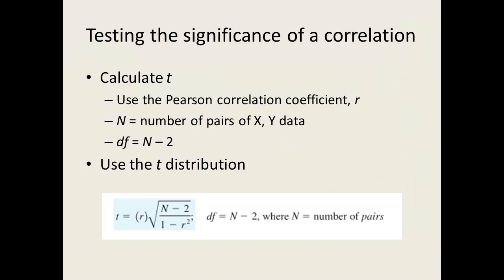So when we're testing the significance of a correlation, again, we're going to calculate a t-test statistic. This time, though, the formula is a little bit different. Spatz has it in a couple of forms, but I like this one the best. It's quite user-friendly. You use the value of the Pearson correlation coefficient, R, where n is the number of pairs of data, x and y, and the degrees of freedom are calculated from those pairs, the number of pairs n minus 2, because there were 2 different sets of data.